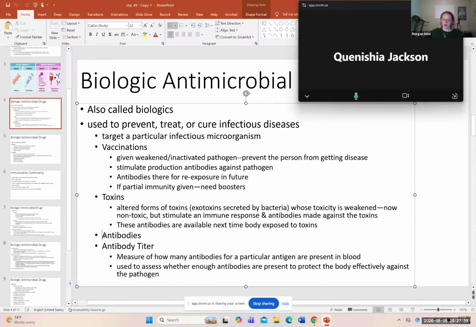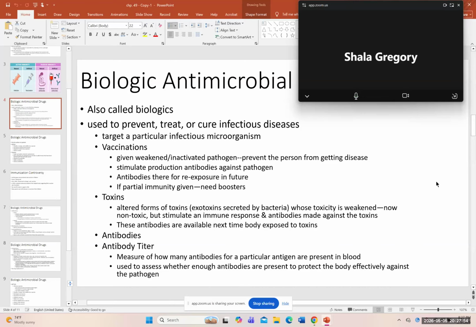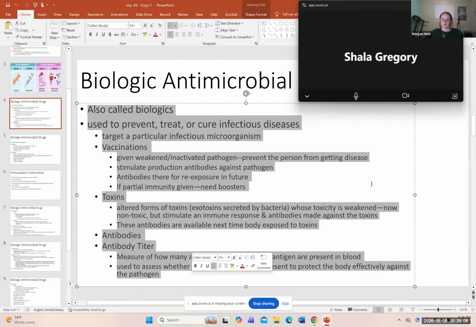I can give you someone's antibodies, which we talked about with the monoclonal antibodies. Or what's a titer? Has anybody gotten a titer drawn from a blood draw? It's to see how much of it is in your system. Yeah. So basically, I'm getting a blood draw to show what I have antibodies to, what I'm immune to. Okay. Any questions about this slide before I move on to the next one?